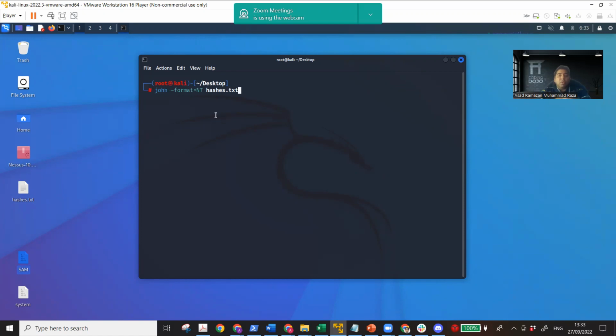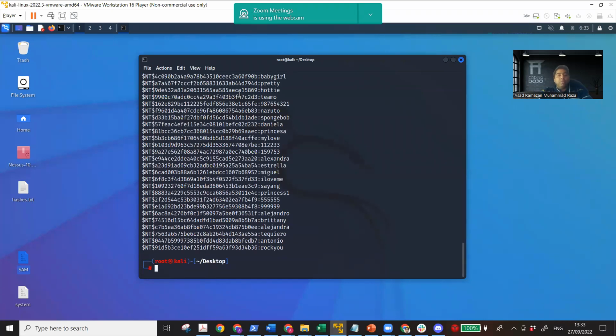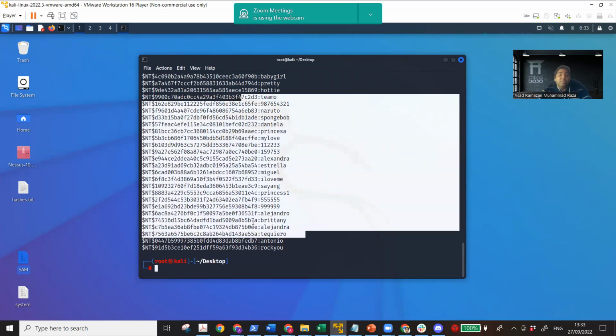The next thing that I was talking about is that once it cracks the hashes, it does not do it again because it already has the passwords in a file called the pot file. And I told you, if I want to access and see the contents of the pot file, I use cat to show you. So the path is /root/.john/john.pot. So the passwords are already there, cracked, along with their hashes. If you want to repeat the step, you need to delete these and then crack it again.